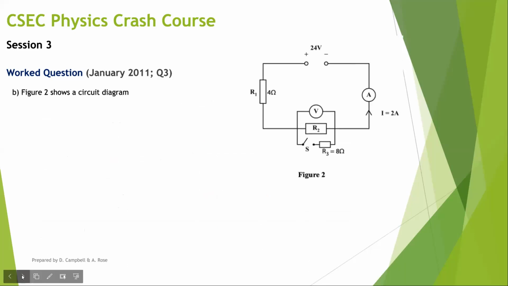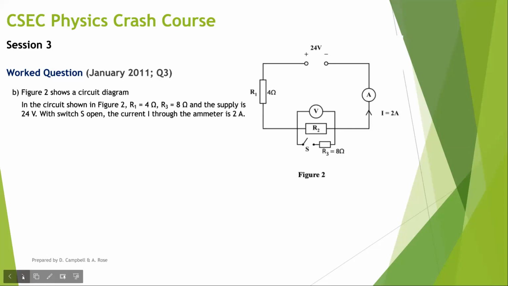So part B, we have some more circuit analysis to do again. So this circuit diagram, there are three resistors present. But with the current arrangement, notice that the switch S is open. So R3 currently is not receiving any current. So if you look at it from that standpoint, you could basically ignore R3 for now and note that R1 and R2 would be connected in series with each other. All right. So the description says that R1 is 4 ohms, R3 is 8 ohms, and the supply is 24 volts. When the switch is open, the total current is 2 amperes. So we'll have some questions to answer based on that.